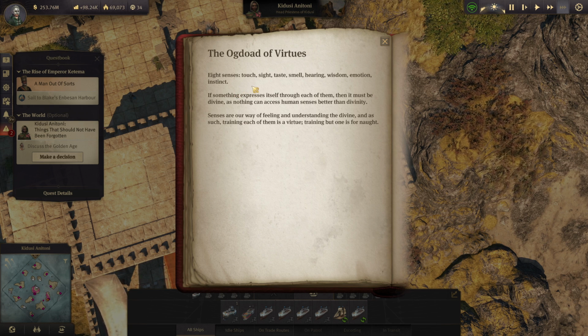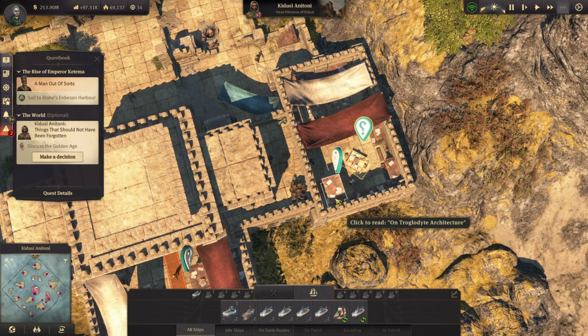Senses: touch, sight, taste, smell, hearing, wisdom, emotion, instinct, dip, duck, dive, dodge, and dip. These are the rules of dodgeball. If something expresses itself through each of them, then it must be divine. What's this?